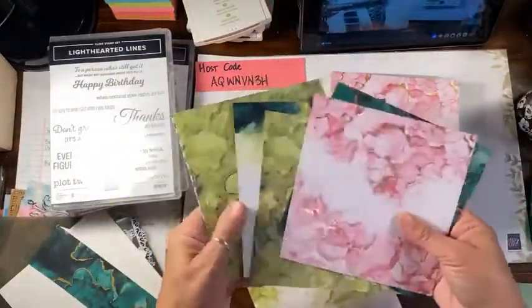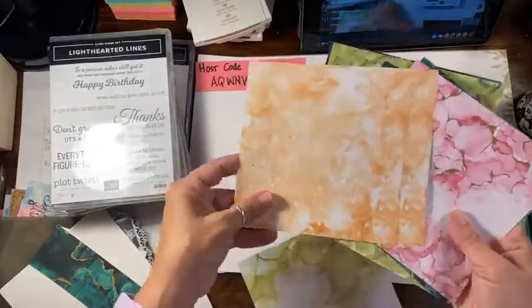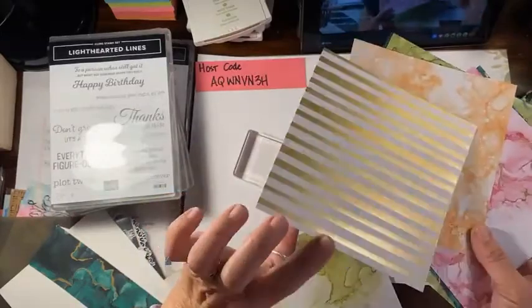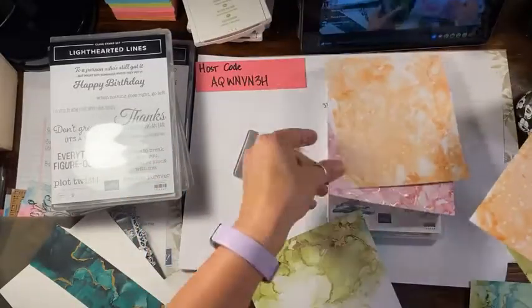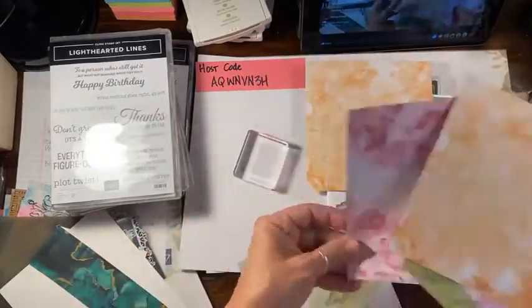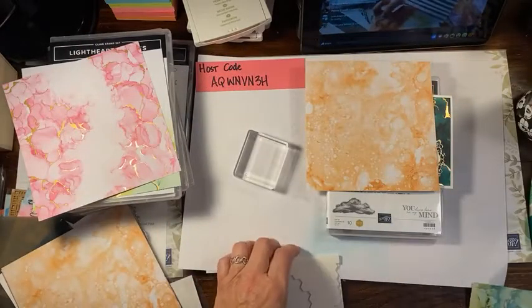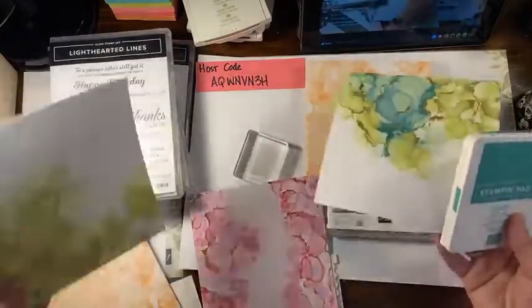We also have, now this other side, the orange, doesn't have any gold in it, but it really is equally as beautiful. So let's try that other technique I was telling you about. We'll do orange, we'll do a pink, and then we'll do this light green one. So I'm going to keep these out for now. Oops, I forgot. I already had this one out.